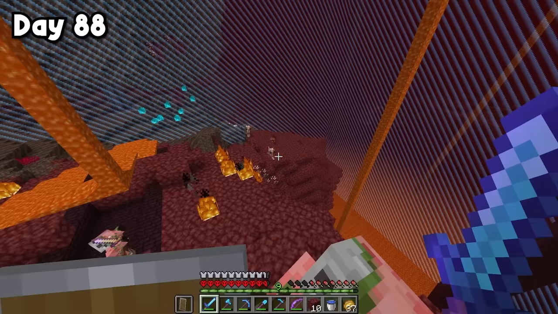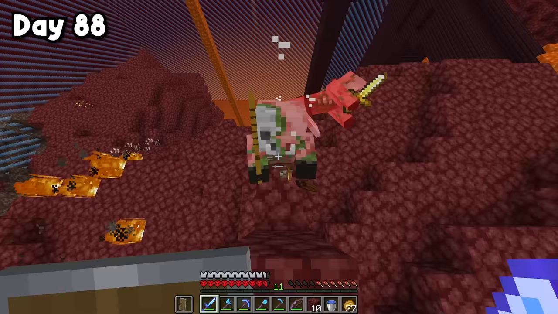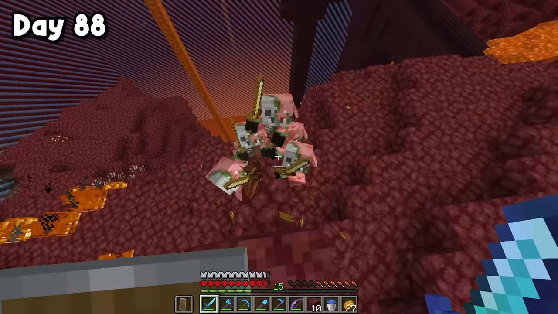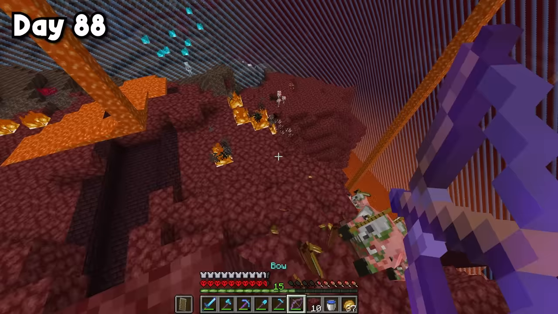There's even some coming from outside the border. Oh my gosh. The nether is forever ruined. Because as soon as I kill one, another one will just spawn in its place and then they'll just keep going forever. I'm not sure how I can get this to stop. Guys, what am I gonna do about this? Look at that, some spawn over there. Now they're just coming over here.